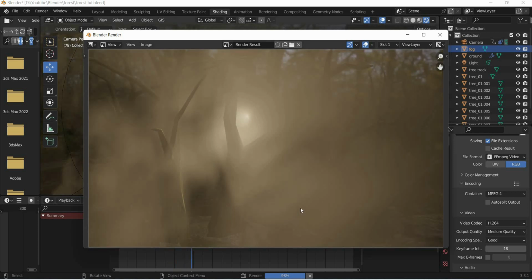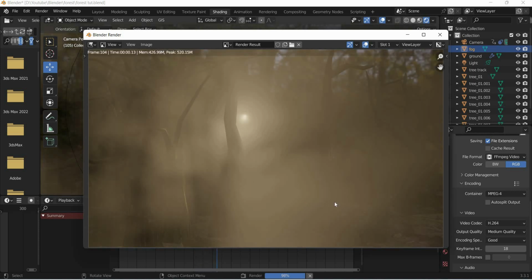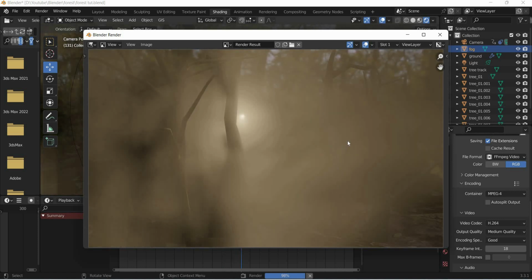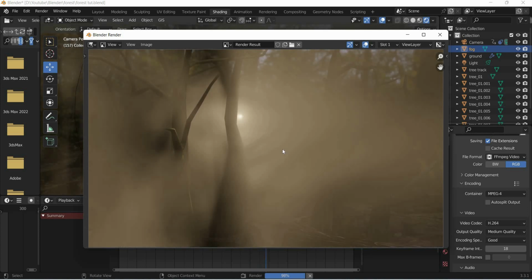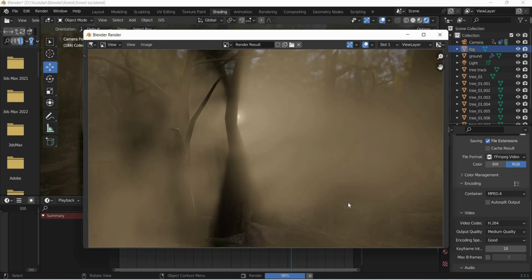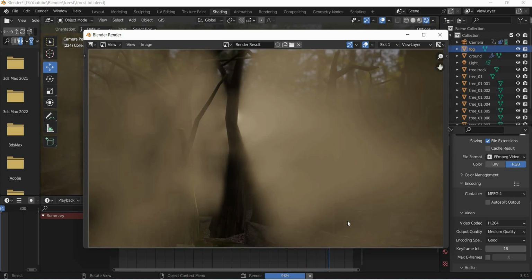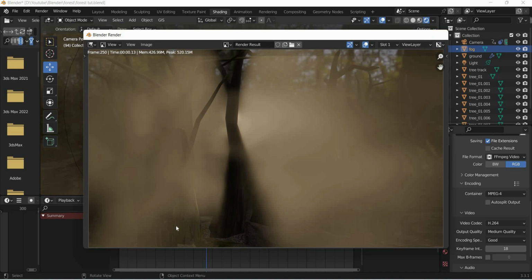You can control the fog by moving the ramp and the detail and density of the fog to get a desired result. So if you want less fog, you can increase the detail and you can increase the white color of the ramp. So I feel that there is too much fog here.